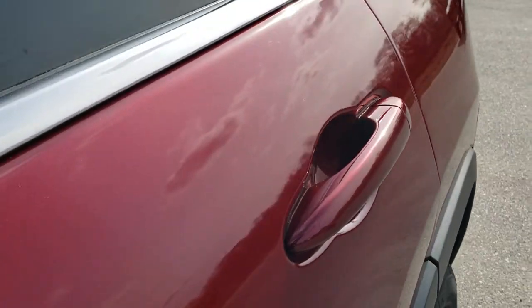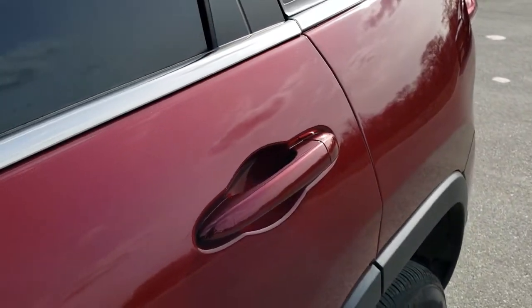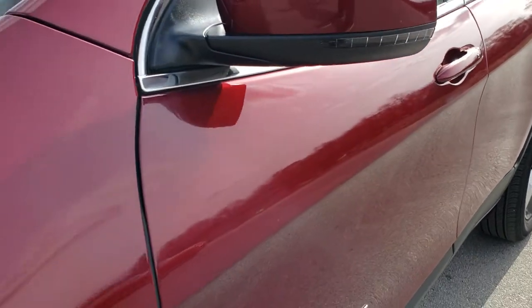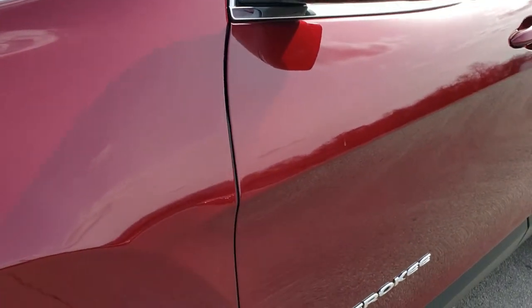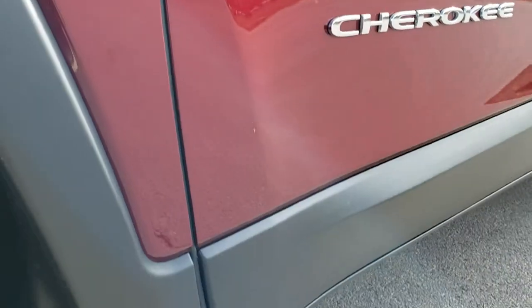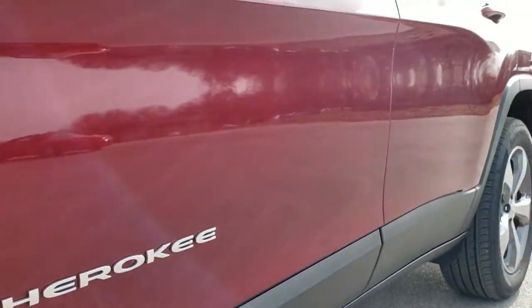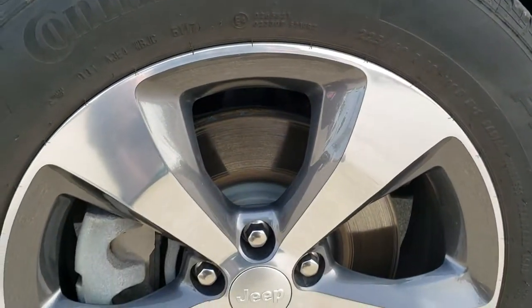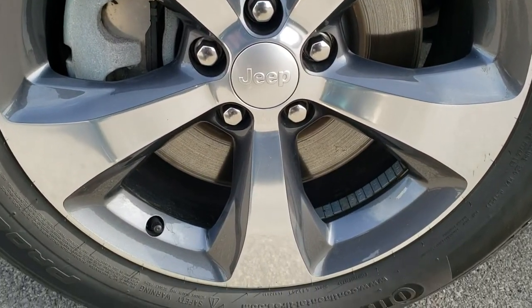Red Velvet Pearl Coat is the color. We shoot all of our videos in 1080p, 60 frames per second, so if you have HD capabilities on your computer, tablet, or smartphone, turn them on right now — it's definitely your best way to check out the vehicle quality and condition before seeing it in person. In the upper right-hand part of your screen is a link right to our website; click that and check us out there.